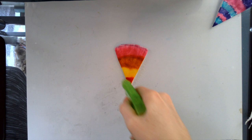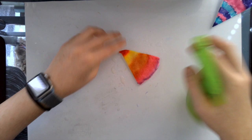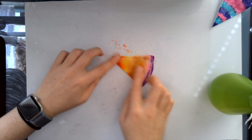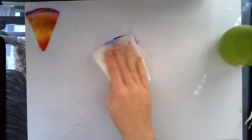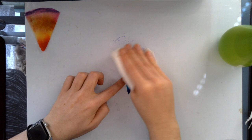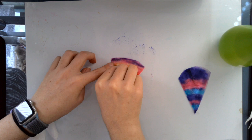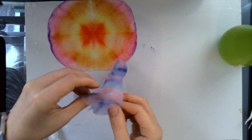This next part is the best step. We're going to get our paper towels or coffee filters wet and let the marker bleed and run together. Add water until you start to see the color spread onto the back of your paper towel or coffee filter — this may take more water than you think. If you still see white spots, keep adding water until it's totally colored front and back. If you don't have a spray bottle, just pat a wet paper towel on top until the color starts to spread. You want to make sure the color comes all the way through the back before you finish.